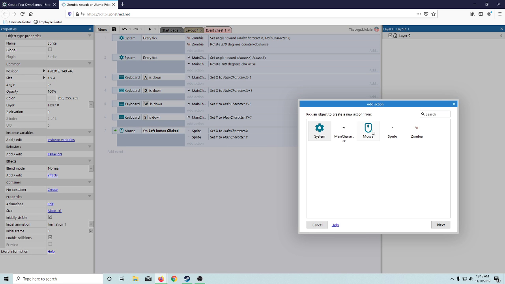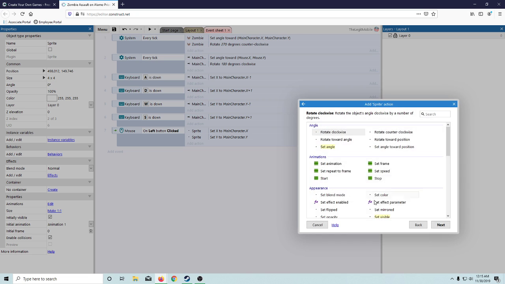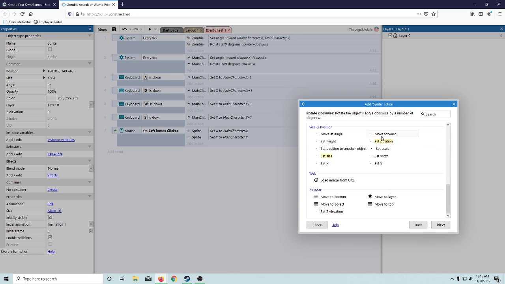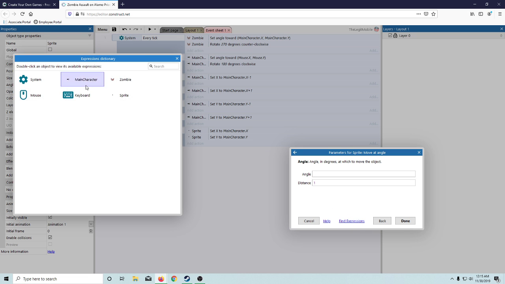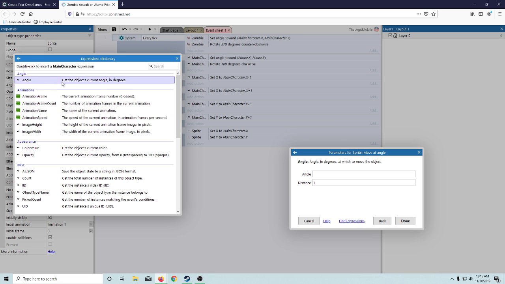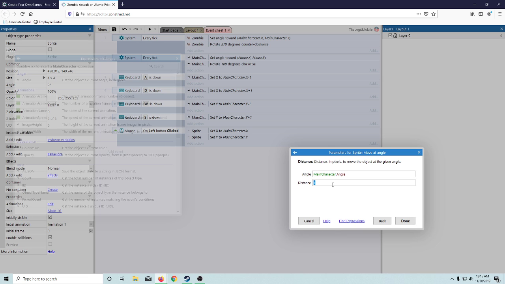Well, let's find out. So sprite, move, position, move at angle. This is going to be the character's angle, basically.